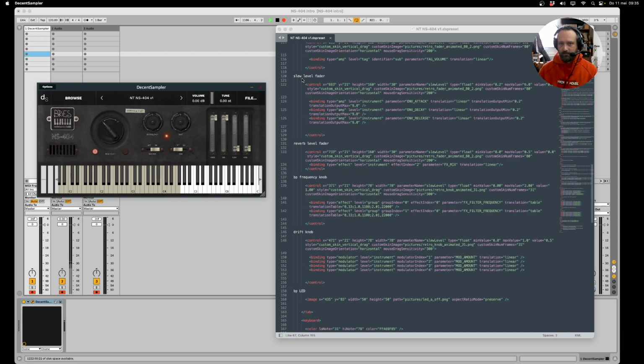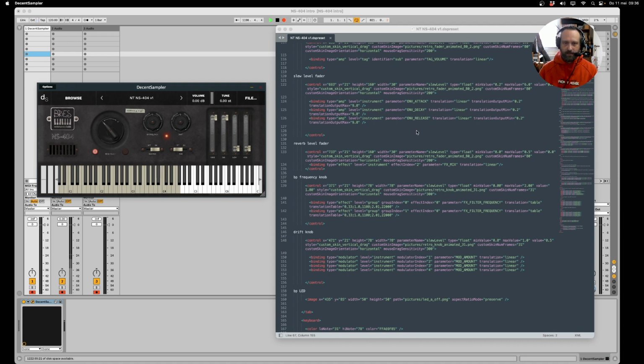Then there's the slew level fader. So I just made a general ADSR envelope with the sustain at max and a short attack, release, and decay. And then I use one knob, one fader to change all of these at the same time.